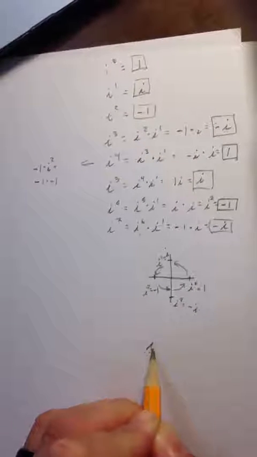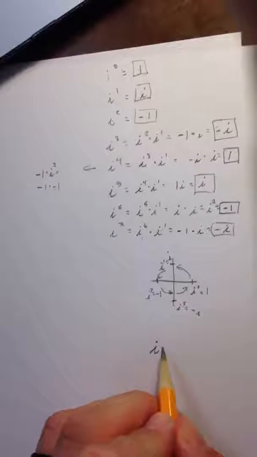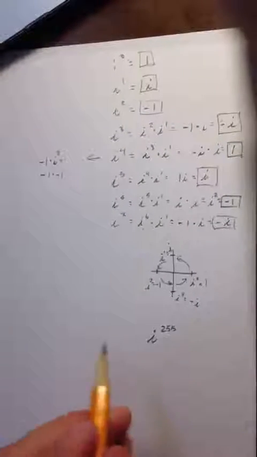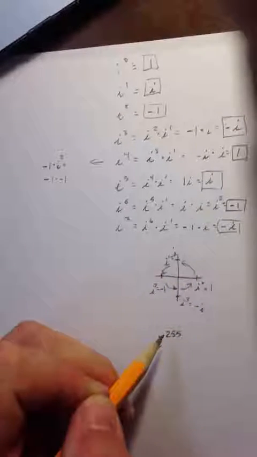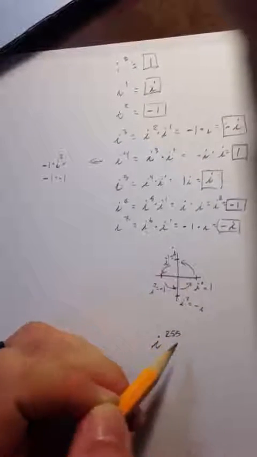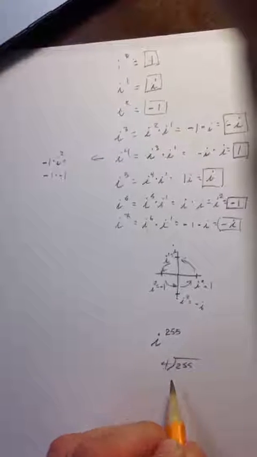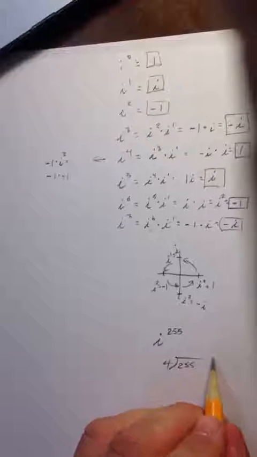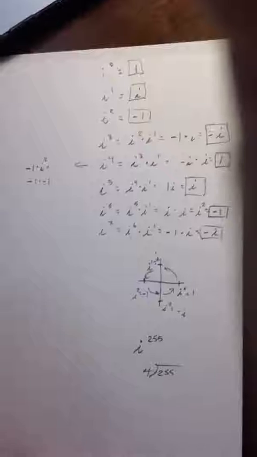I called it a modulus. I was actually thinking of another thing, so I want to correct that real quick. But let's take i to the 255th power. I showed how, since I know there's a pattern of 4 every time, I can take this exponent of 255 and divide it by 4. I'm not necessarily worried about the quotient. What I care about is the remainder. That's what I was calling the modulus, and I misspoke there.